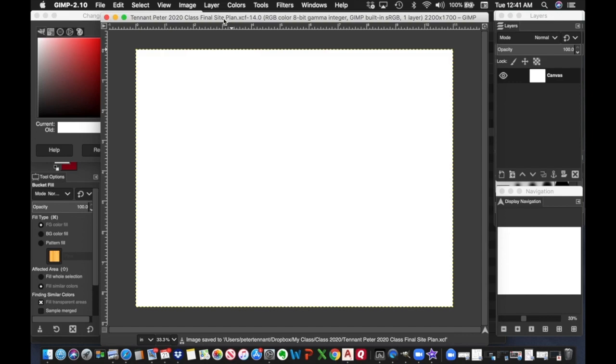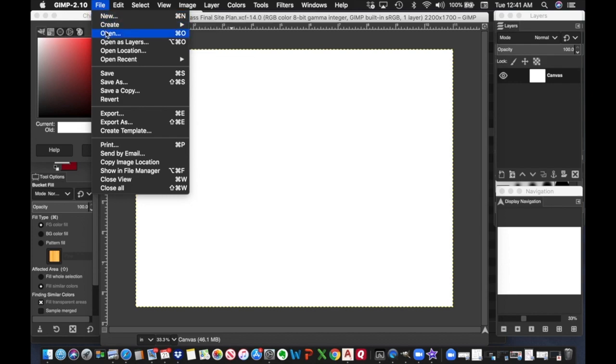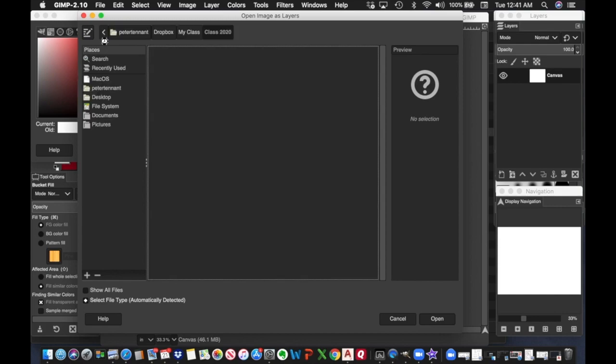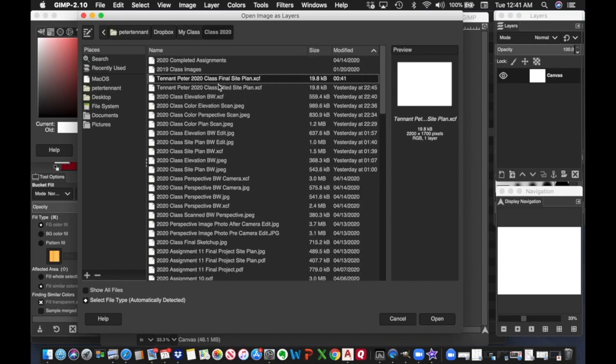Next, what I'm going to do is open up the colored site plan that I scanned and saved on my computer. File, Open as layers. And here is Class Color Plan Scan JPEG.